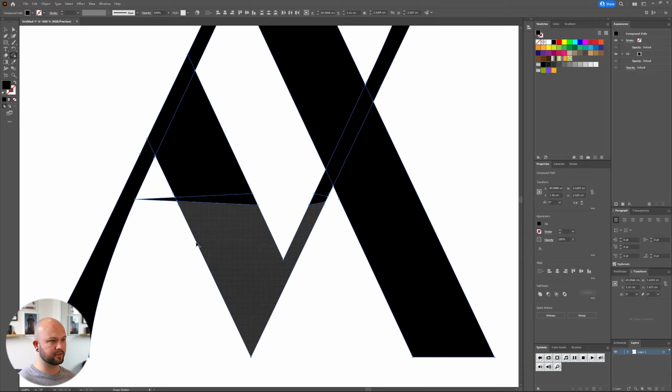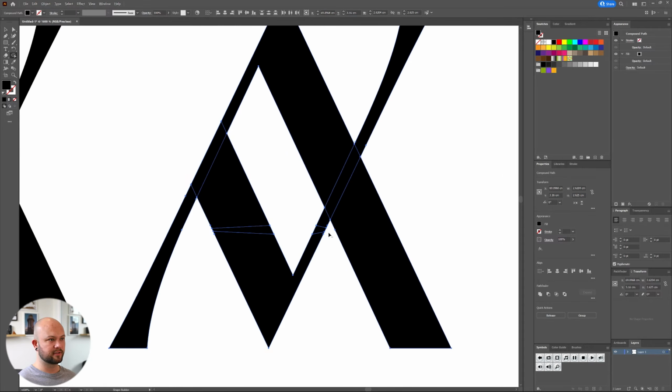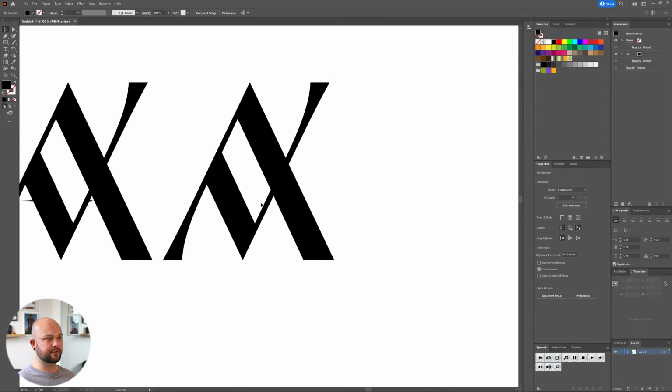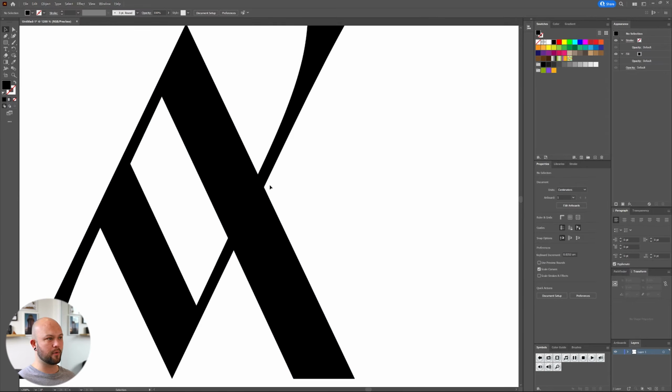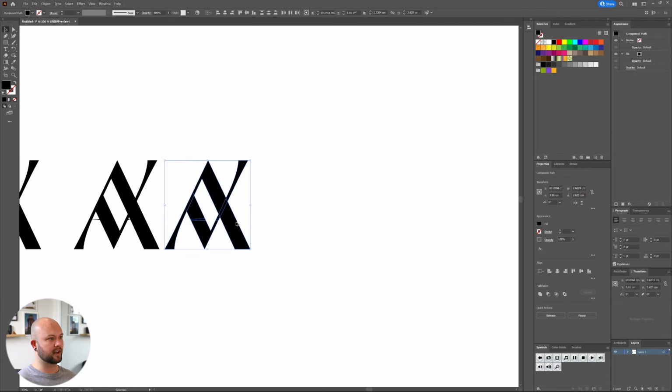Now when we hold Alt, there we go. We can cut those bits away and keep it all here. To be honest, I actually don't mind this look with the little extra V. It does actually work quite well. You could even make a little stroke around here. But for this logo, I'm just gonna get rid of it. But I do like that a lot actually. So I want to keep that guy as a little copy.